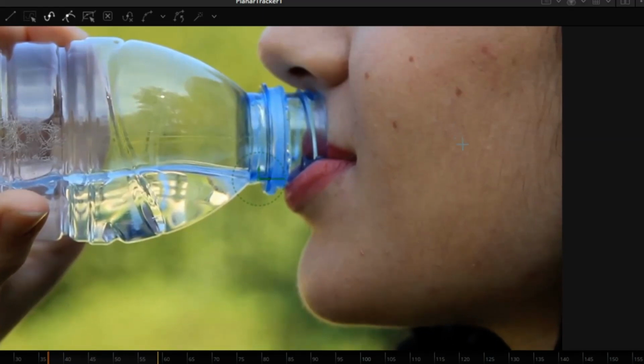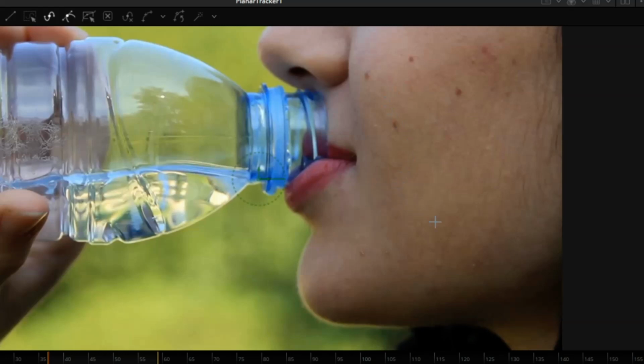Unlike a point tracker that you might be familiar with, a planar tracker attempts to track picture information that lies on a single plane. This kind of tracker is often very good for taking out or adding things to faces, because you can break out a human face into a combination of flat planes. So if you look at these three very convenient beauty marks, they almost lie in a single plane.